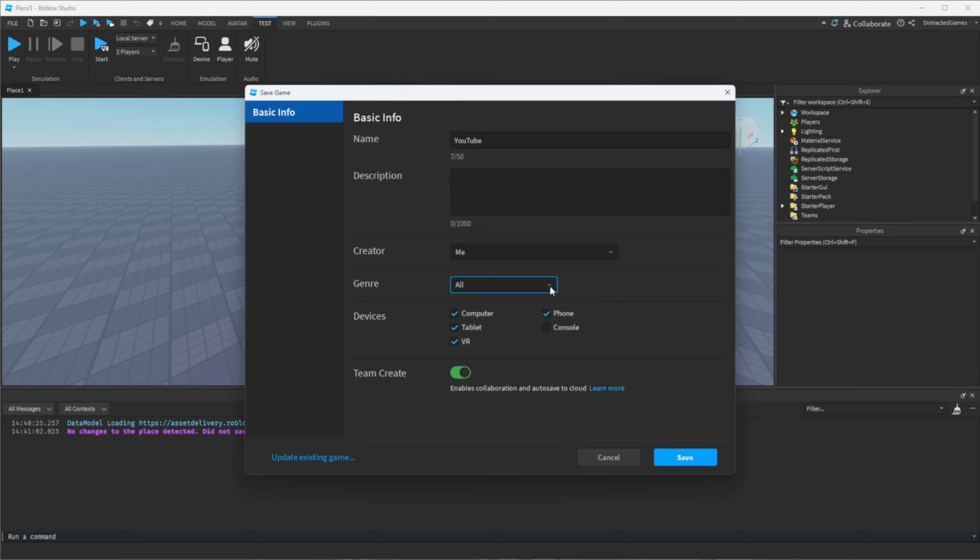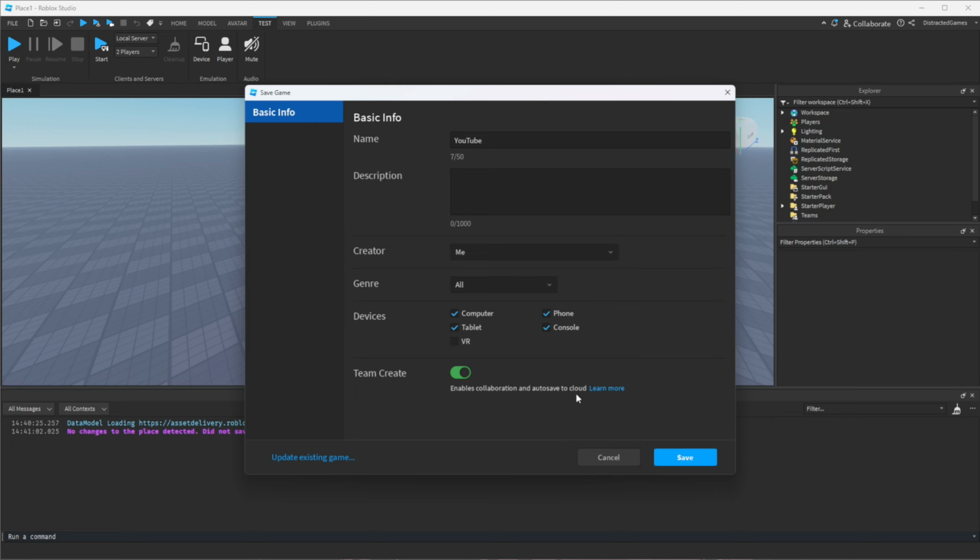If you know specifically what kind of game genre your game is going to be, you could select that as well. That helps with discovery and the algorithm itself. In most cases, you'll leave that at all, and then if you do have a specific genre you're going for, you can always edit that later on. Same thing with the devices that the game is set up for. Personally, myself, I tend to design as this way, so I'll go ahead and leave that.